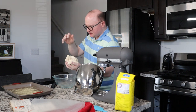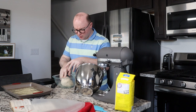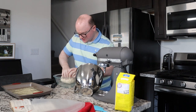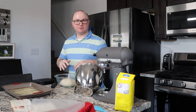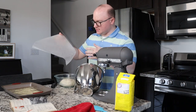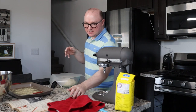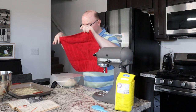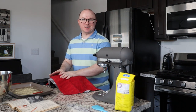Our dough is a little bit sticky, but that's okay. We're going to put it into the bowl and then switch it around a little bit, and then the side that we just switched we're going to put on top so that we have a buttered greased side on top. The directions say to put a layer of waxed paper and a towel over it, and we're going to let that double in size for between one and a half to two hours, or however long it takes before the dough is doubled.